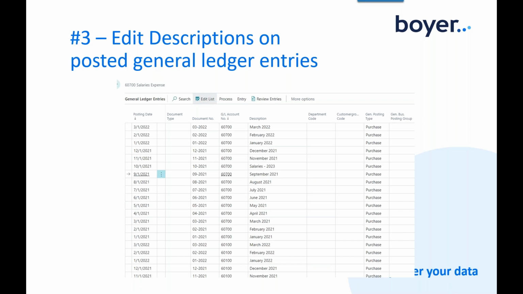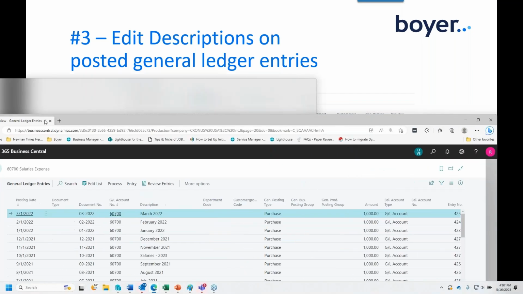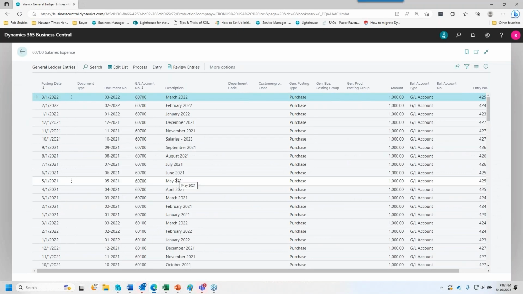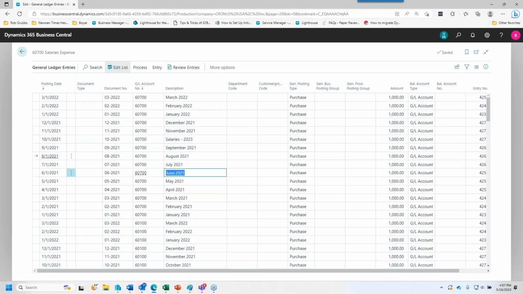Now you cannot change a transaction itself, but you can go into your general ledger entries, and you've got the ability to change the description on a particular one. So if you're getting ready for your audit and you realize that some of your lines don't have great descriptions in this description line here, I can click on the edit list, and then I can change a description on a particular transaction.